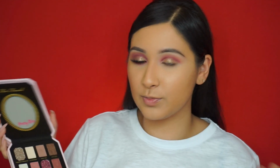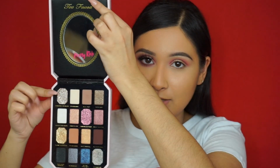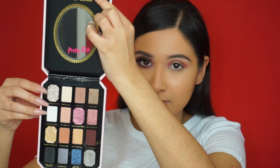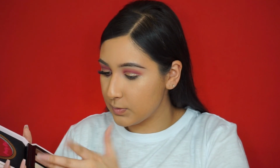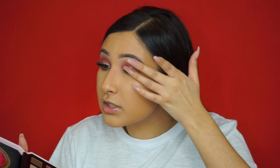Just to add a little bit more, we're gonna go in with Diamonds for Breakfast, which is this really pretty mix of different glitters. It's colorful almost. So I'm gonna take that same finger. This one we're just gonna lightly apply some, not too much, just to add a little bit of variation in glitter. Ooh. I love that these are just ready to apply. You don't need to add any glitter glue or anything. They just apply right onto your eye. There we go. I think that looks really good, guys.